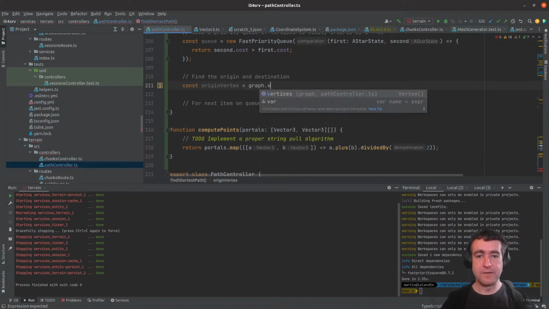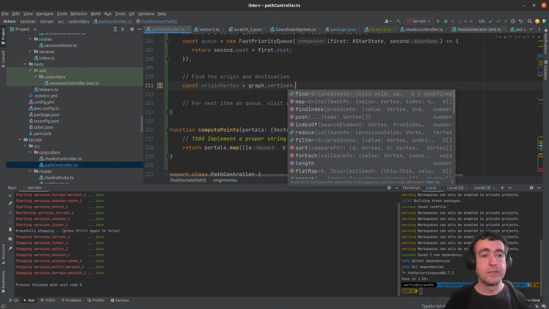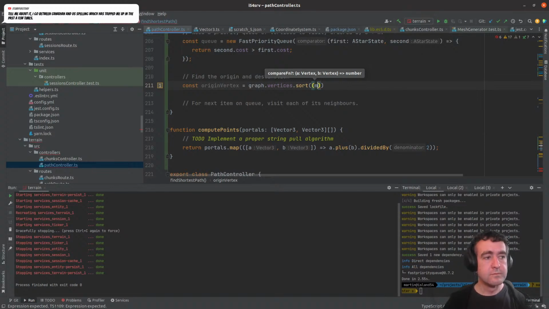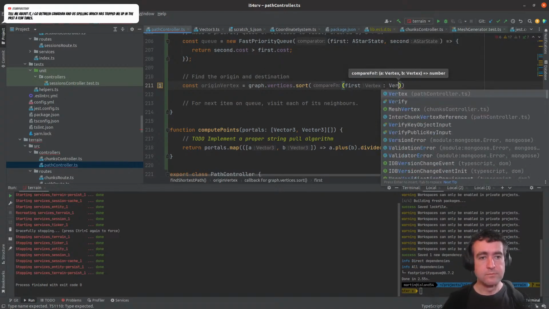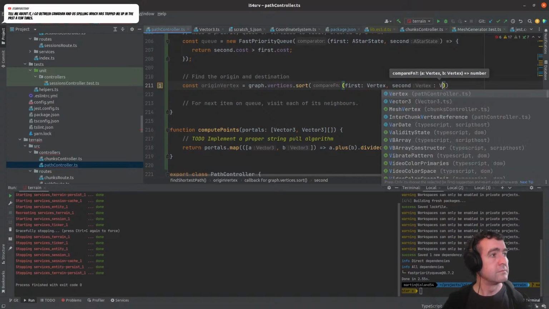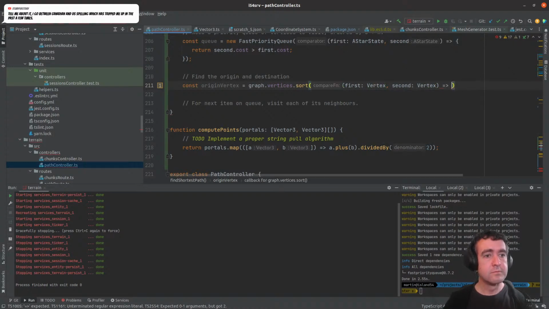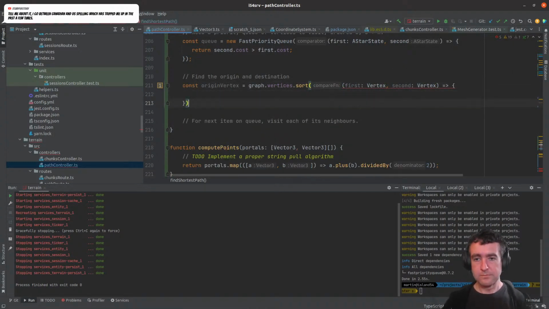So we are going to take the graph dot vertices dot sort them. And then take the first one out.